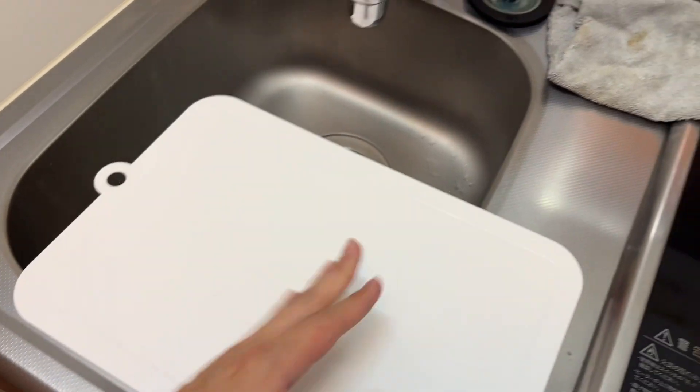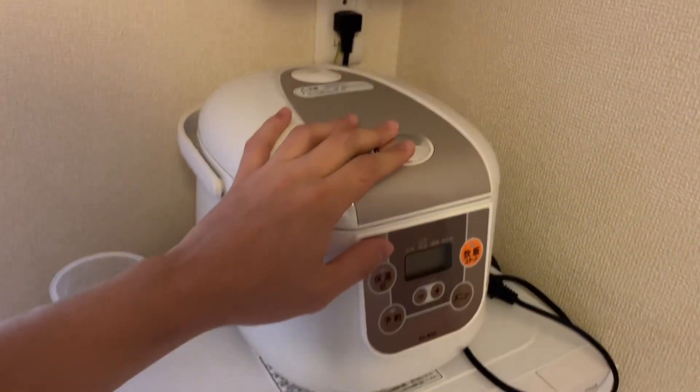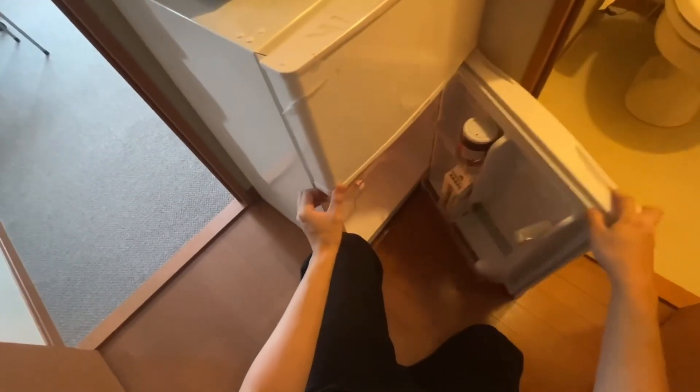I do know that in the 100 yen shops they sell some sort of extensions so you're able to do things a bit easier here, but it's a little inconvenient. When you're living in a very small place you have to deal with those things. We have a rice cooker, a microwave right here, and a pretty cool fridge right here.